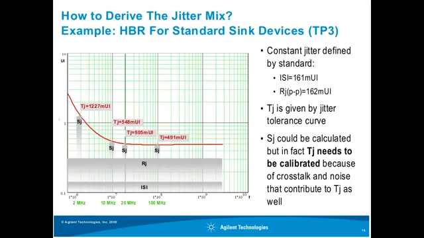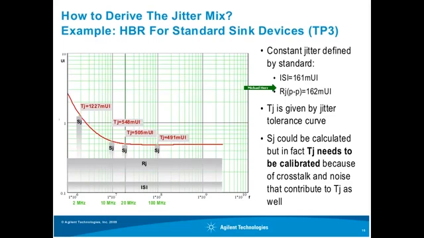The standard document defines constant jitter for test point 3 at high bit rate, which is ISI of 161 milliUI and random jitter of 162 milliUI peak to peak. Those two types of jitter certainly have spectral content, but are assumed to be frequency independent in that calculation, in the way to construct the jitter mix. So I have put in here the ISI of 161 milliUI, and don't be confused.